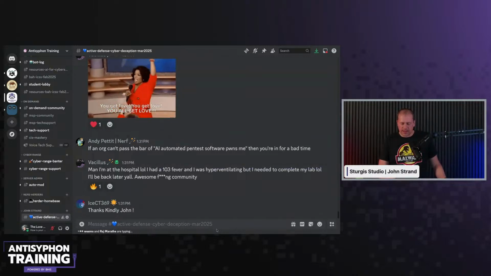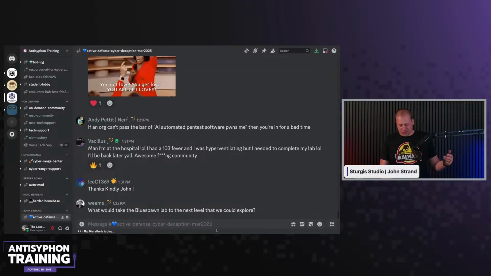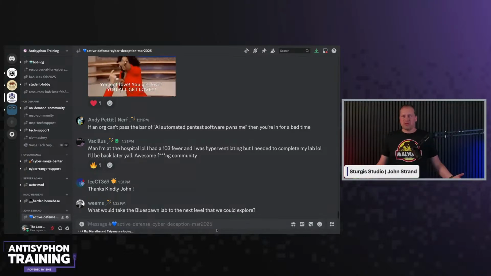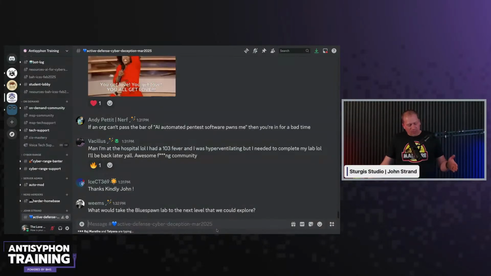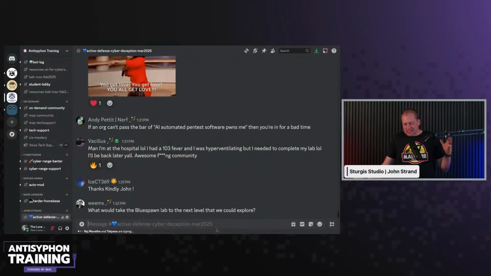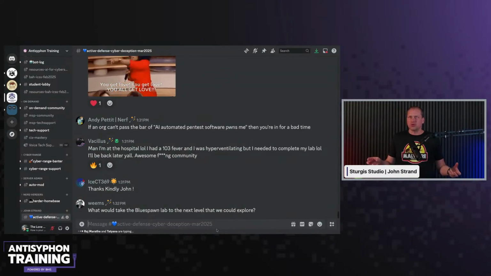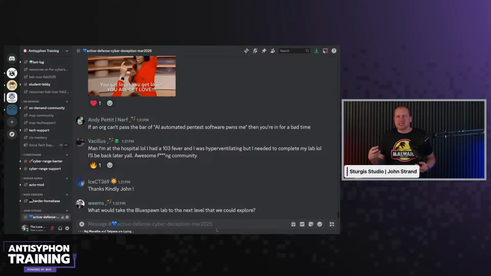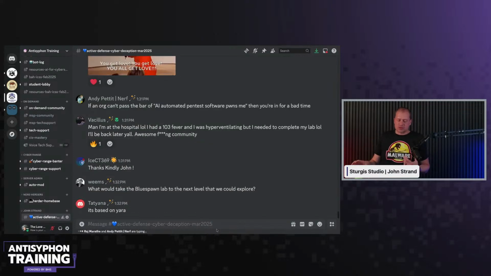What should we do if Bluespawn hangs or doesn't respond? You can just shut down and restart, but also you're kind of learning the point, right? Bluespawn puked. It died. That would be a finding, right? That's exactly what you would want to learn. If you're testing and you're running against CrowdStrike, if you're running against Defender, and all of a sudden it freezes, seizes, and dies and stops responding, boy, that is absolutely something that you would want to report.